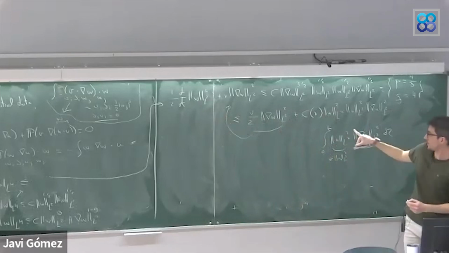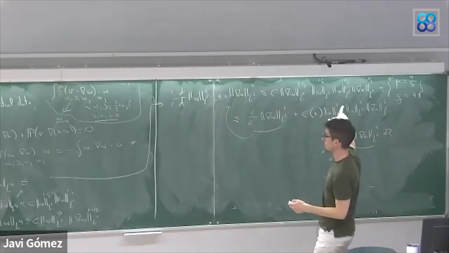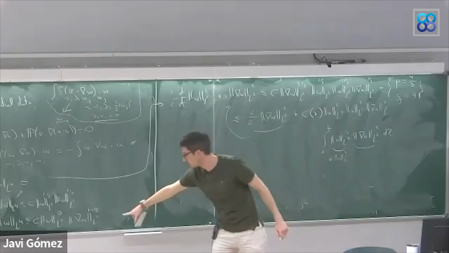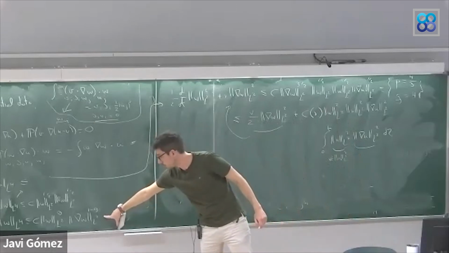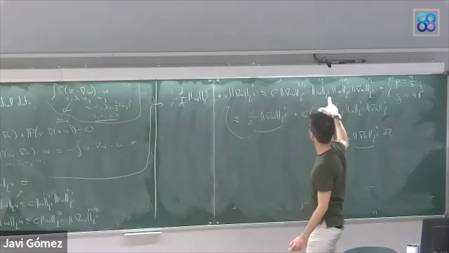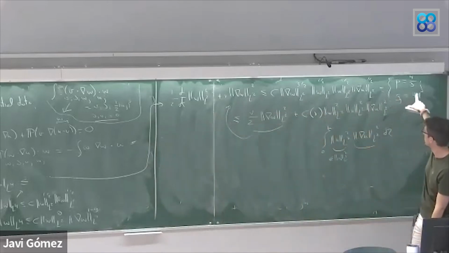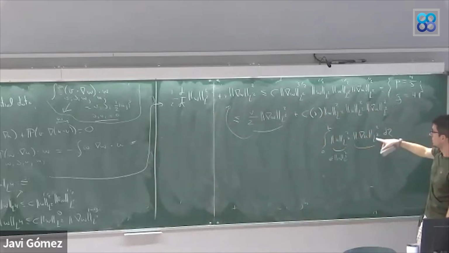And I don't need to repeat the steps, but if you try to do this, I have to finish this part here, no? So if we compute these exponents and repeat the steps here, no matter how much we play with the P and Q, we are going to obtain a bigger power, and we don't have control of that.